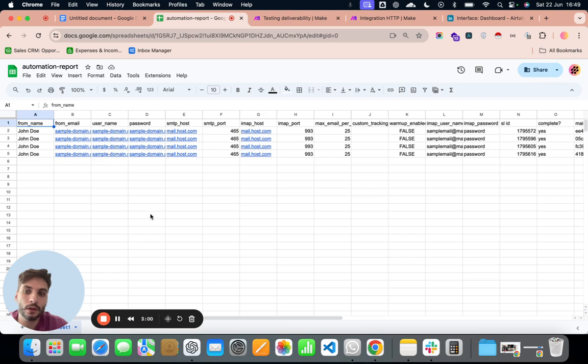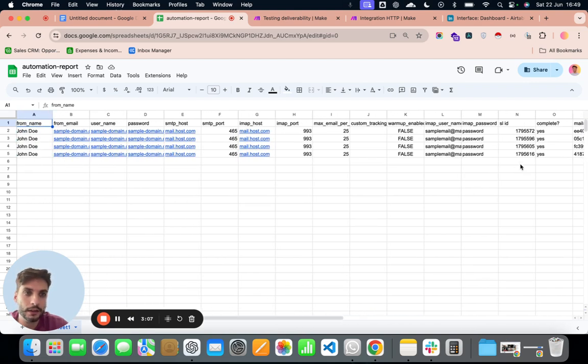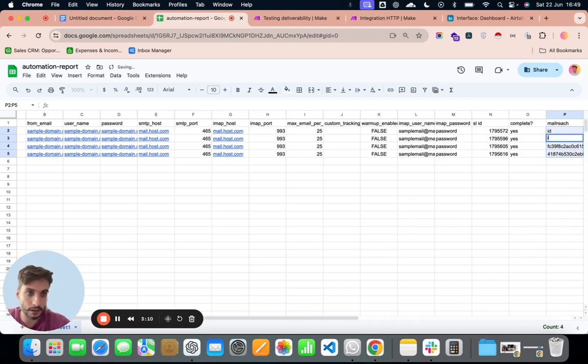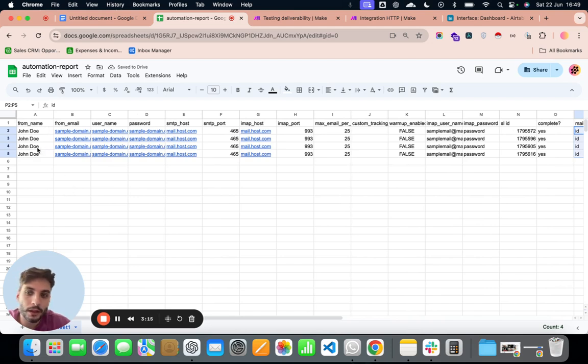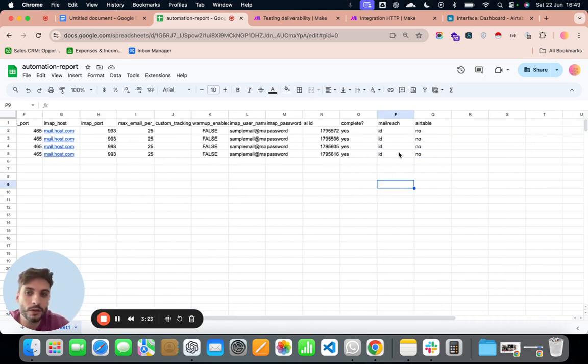But first, before we go into the flow, this is the Excel that I'm using. You have an ID, a name, from email, username, password, and so on, basically all the info. Then I have some columns here which I am updating as I go. I have this account here because I was creating them from scratch, but if you're listing them, which I will explain later, you will get them here as well.